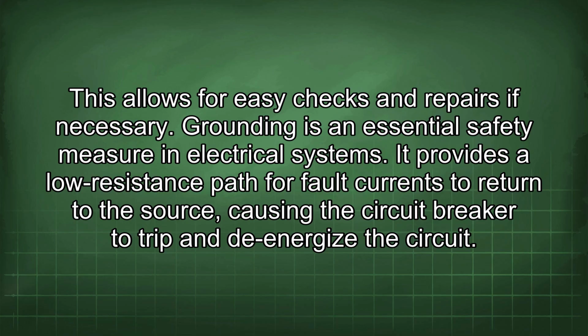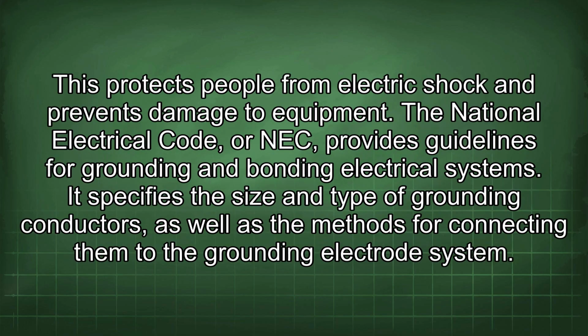Grounding is an essential safety measure in electrical systems. It provides a low resistance path for fault currents to return to the source, causing the circuit breaker to trip and de-energize the circuit. This protects people from electric shock and prevents damage to equipment. The National Electrical Code, or NEC, provides guidelines for grounding and bonding electrical systems.